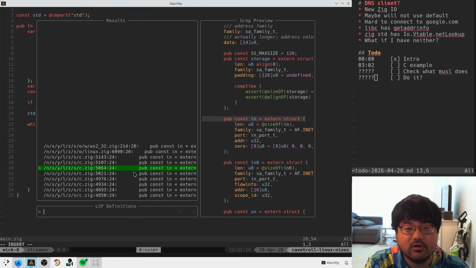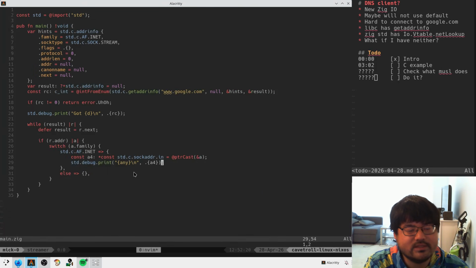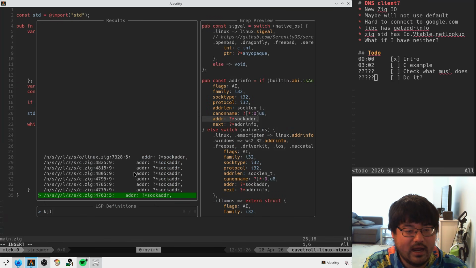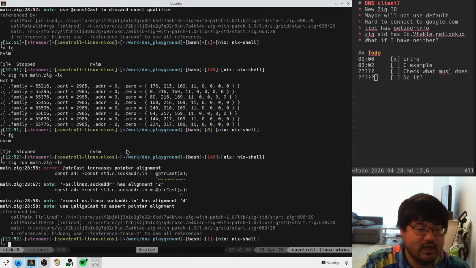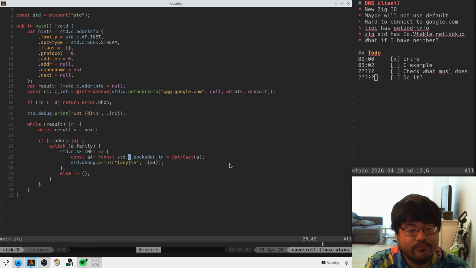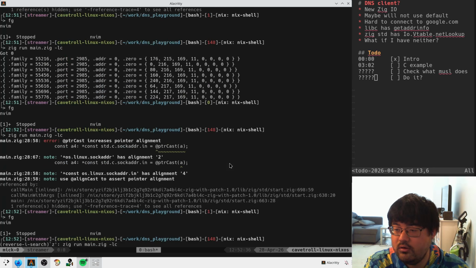Oh, I was just looking at the wrong thing, maybe. This is how this is supposed to work, I thought. Maybe addr is already a pointer, so it's not a pointer cast to the pointer of A, it's a pointer cast to A. Increases pointer alignment, align cast maybe as well.